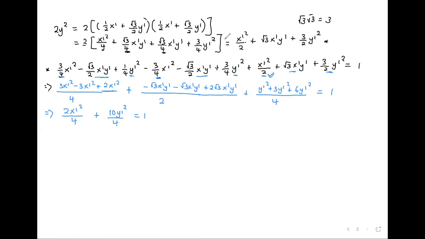By the time you are done completing and expanding, if you find that you still have the x prime y prime product, then whatever you're doing is wrong. You have to recheck; you've made a mistake somewhere. Because the angle that we use to rotate must take away the x prime y prime combination. We just remain with the independent x prime and y prime terms. Very crucial.